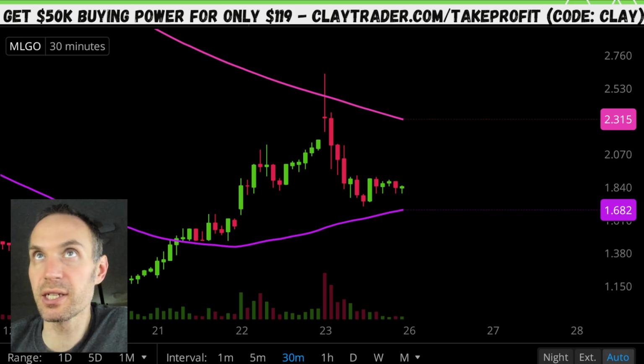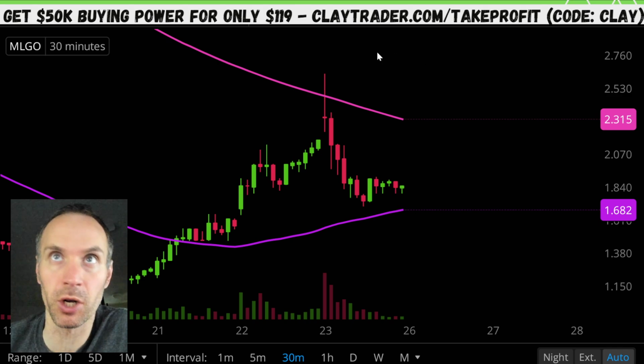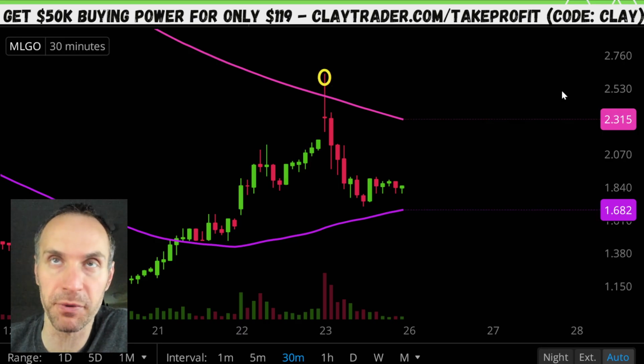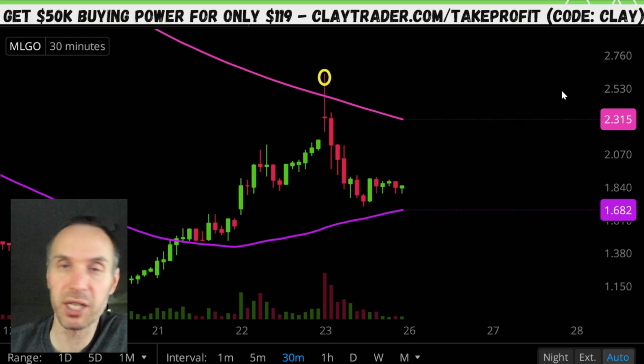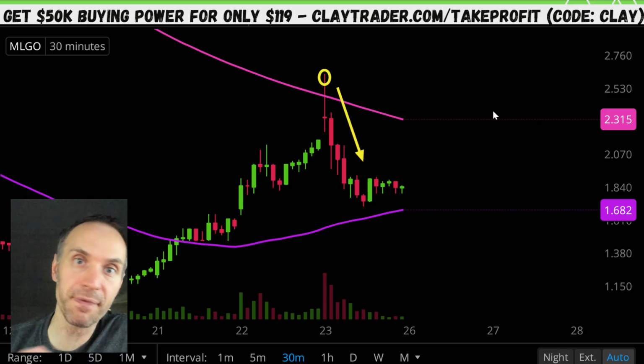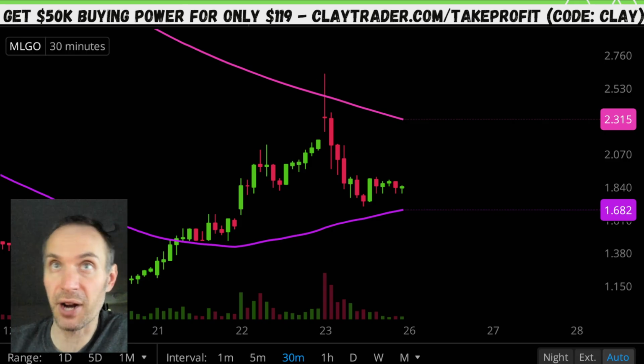And this is a tricky chart to talk about because it's all about perspective. What do I mean by that? Well, if you're a day trader, flipper, scalper, whatever you want to call yourself, and you bought right there and your plan was to buy and sell within 7 minutes after buying, well, from that standpoint, the chart is an absolute train wreck because, yes, there was a big old pullback from that area. With that being said, if you care more about the bigger picture standpoint, the price is still hanging in there.